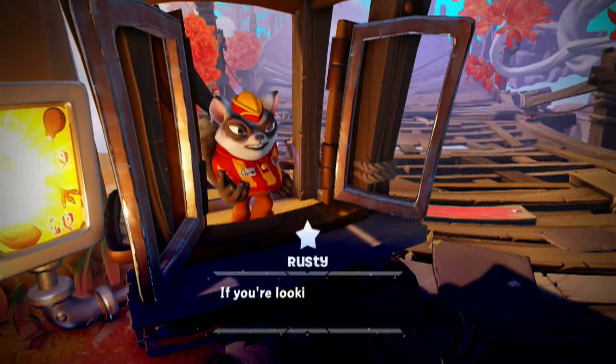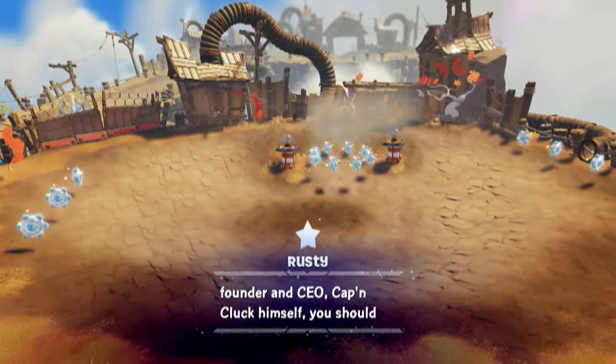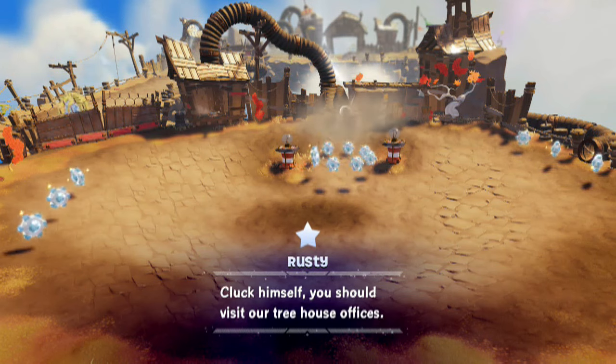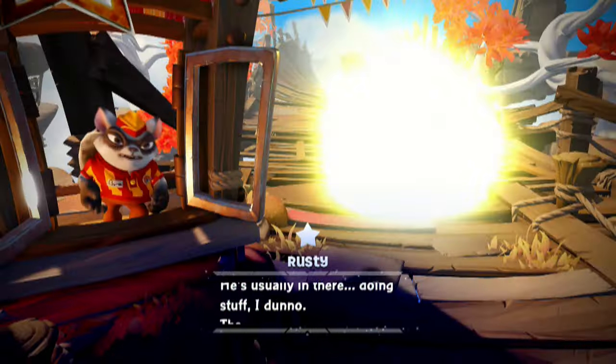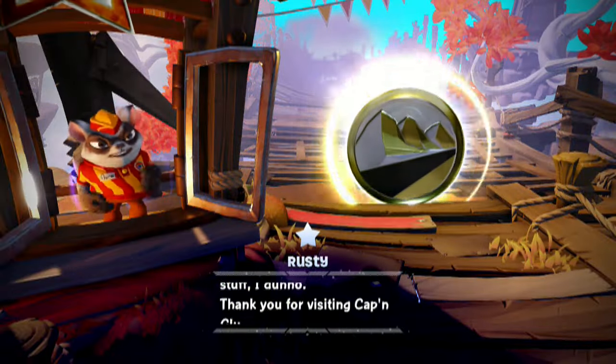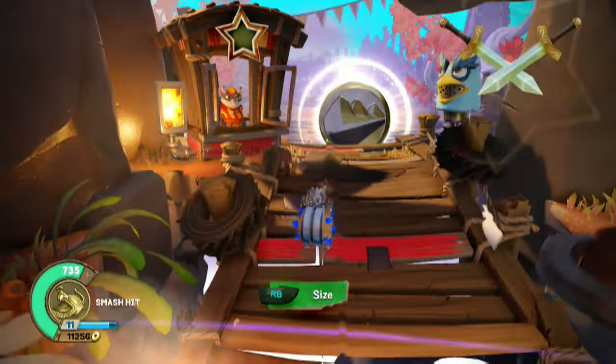If you're looking for our founder and CEO, Cap'n Cluck himself, you should visit our treehouse offices. He's usually in there, doing stuff. Thank you for visiting Cap'n Cluck's king-sized chicken. Look on! You must have a land vehicle to enter this zone.